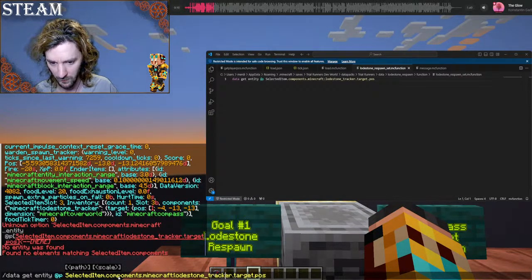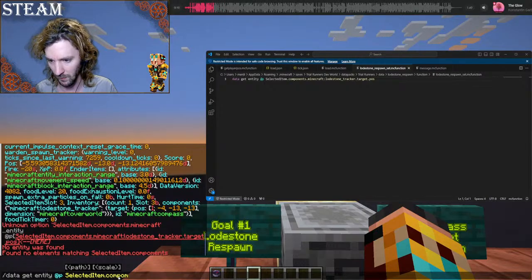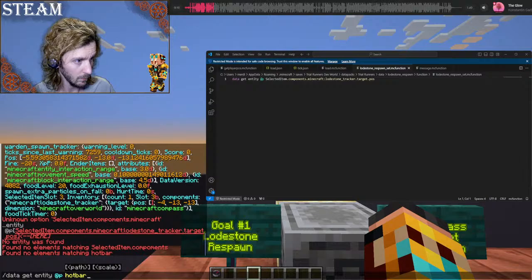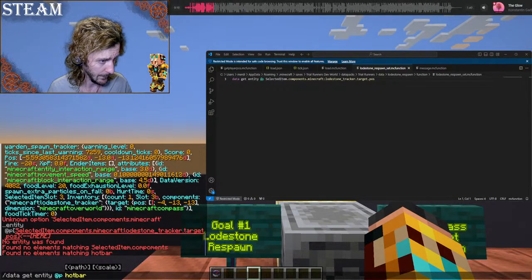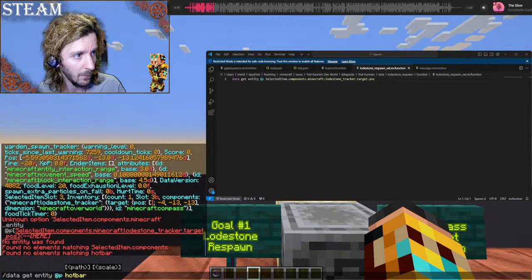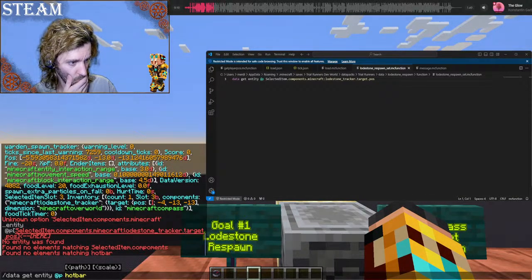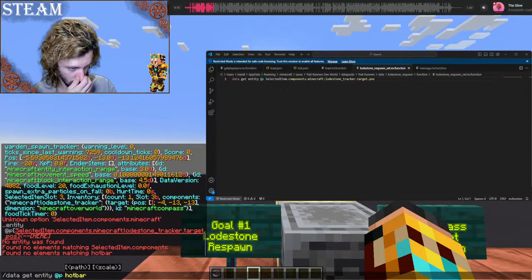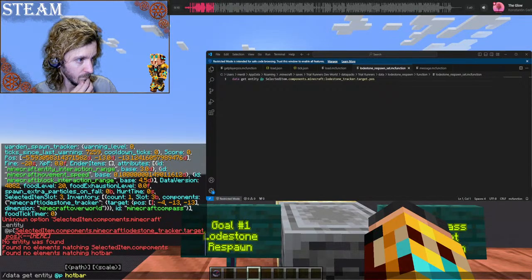So we're going to go ahead and just clear this all out for now. We're going to do some testing. So if we have just hotbar, what does that say? That doesn't do anything. So do I need something more specific? Because it can't show me the whole hotbar, I'm guessing. Because yeah, you could do give commands. Player inventory. Okay, there we go.